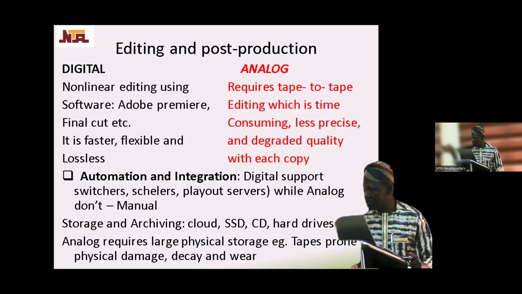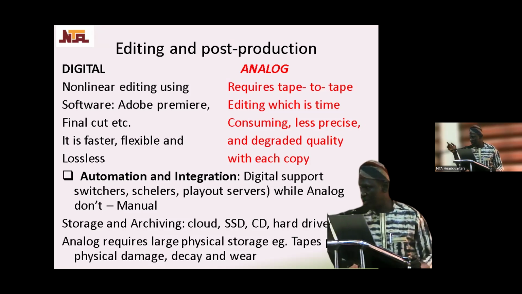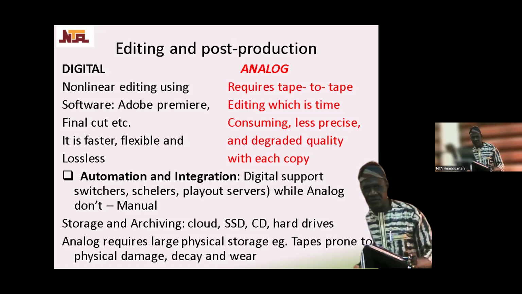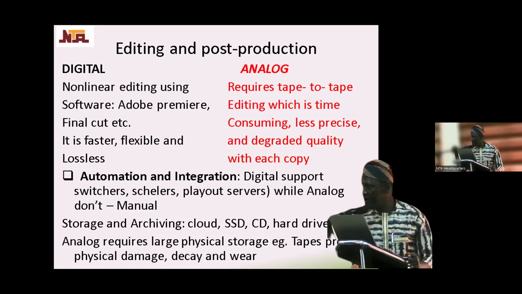Automation and integration: digital supports features like schedulers and playout servers, while analog is done only manually. That is not scalar, that is scheduler. Then storage and archiving: cloud, SSD, CDs, hard drive, and the rest of them. You all know all those storage options. You can decide to put your video in the cloud and it will be there.